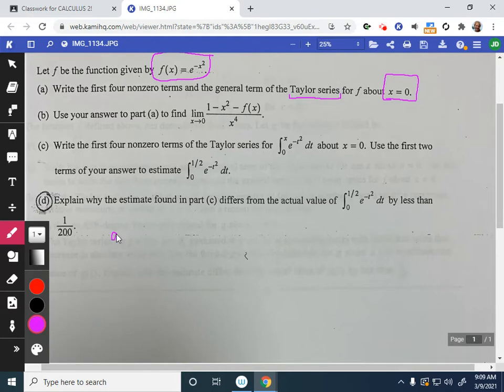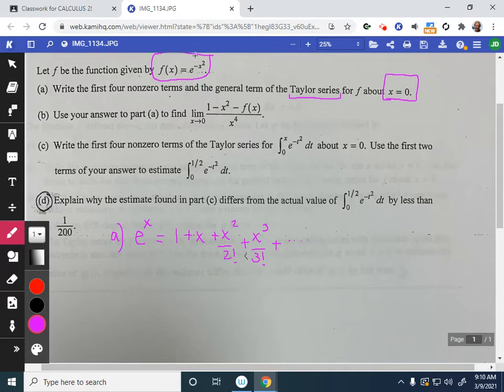So part A, well, let's remember what we know. We know the series for e to the x. We know e to the x is 1 plus x. It's all pluses. There's no factorials. Okay, we know that's the series for e to the x. So let's take, oh wait, there are factorials. Never mind. Sorry, I was thinking of something else. Sorry, there are factorials. But let's take that and substitute.